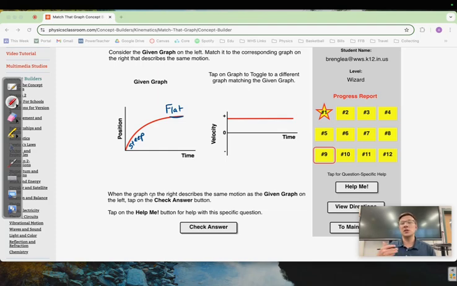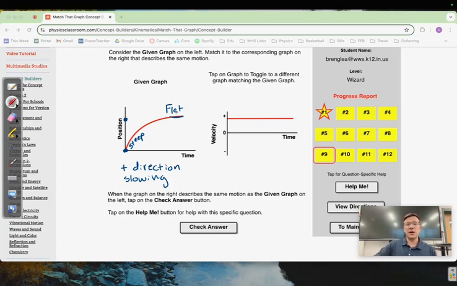So this shows us an object that is slowing down. And I'll just write that here. It's slowing down, and it is moving in the positive direction, okay? I'm going to write positive direction here. So positive direction and slowing down, and I know that because it starts down here at 0 meters and it finishes up here at some positive number for position.